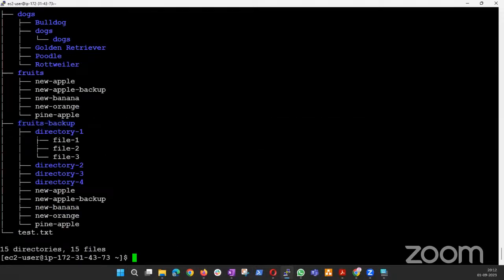So the main focus here is fruits backup. Suppose I want to transfer this directory. Many times I'm saying file, but in Linux, a directory is also a kind of file. It is just a file with special permission. The special permission is that it can contain other files inside itself. So don't compare it, well, you can compare it with Windows.